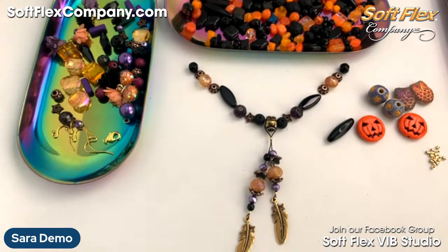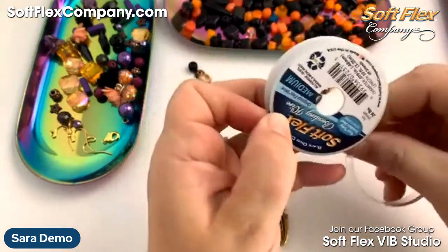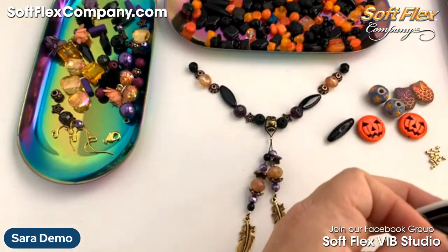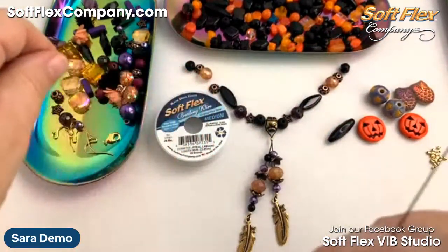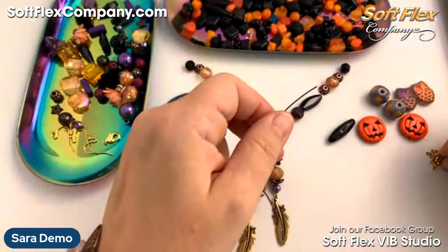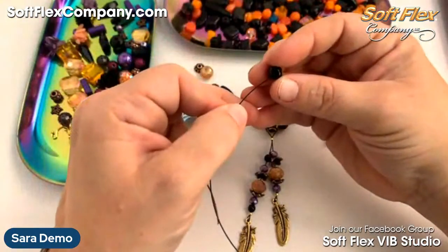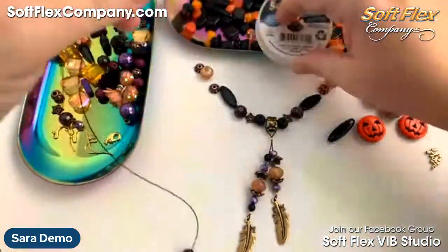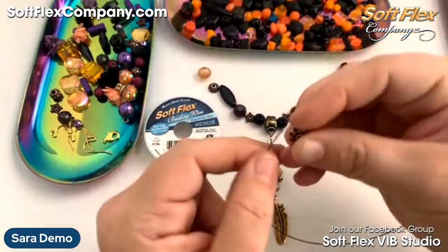Let me get some wire out, my spool. All right. And I'm just going to start with a crimp, just get it on there, because I know I'm going to have to string it eventually anyway. And we will get to stringing.